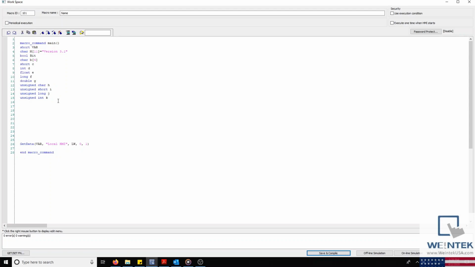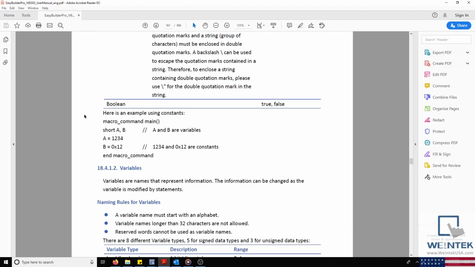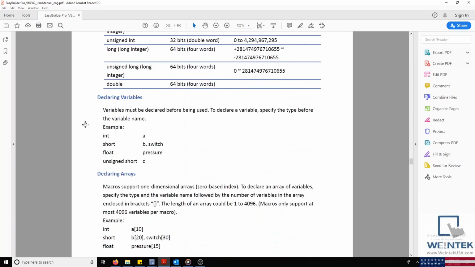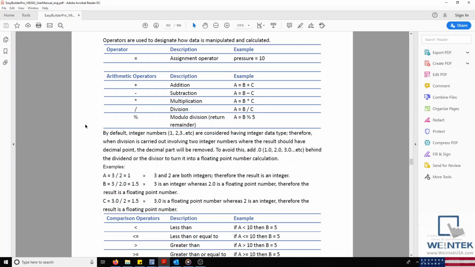Operators can be used to modify data and perform calculations, to establish a comparison or create a specific condition that needs to be met. And we can also use logical operators, which help us write logic-based macros, shift operators to perform bit shifts by a specified number of positions, and of course, bitwise operators.